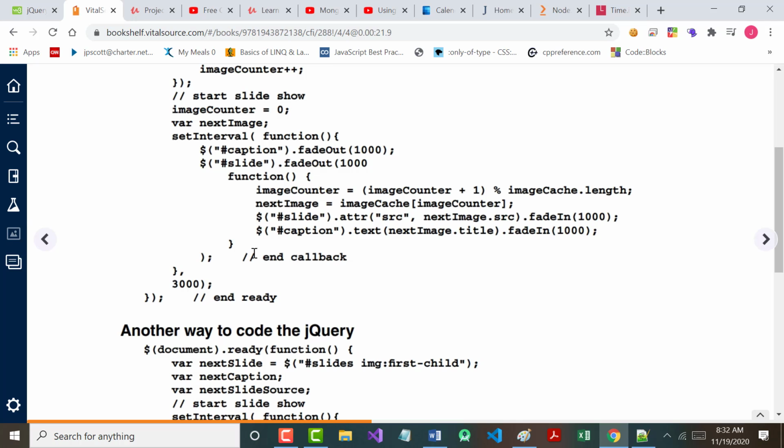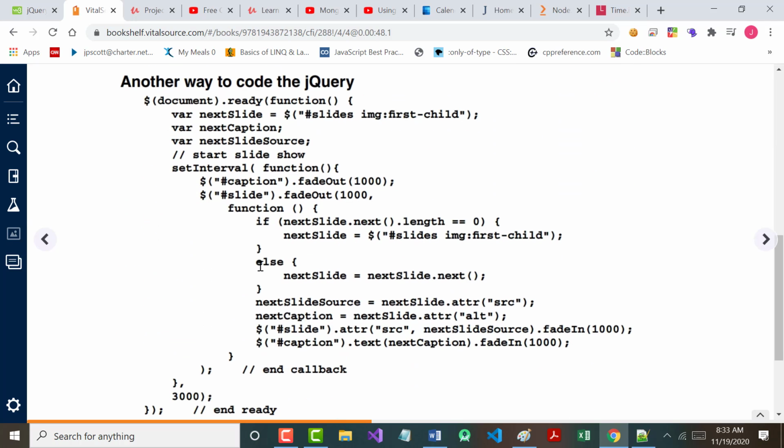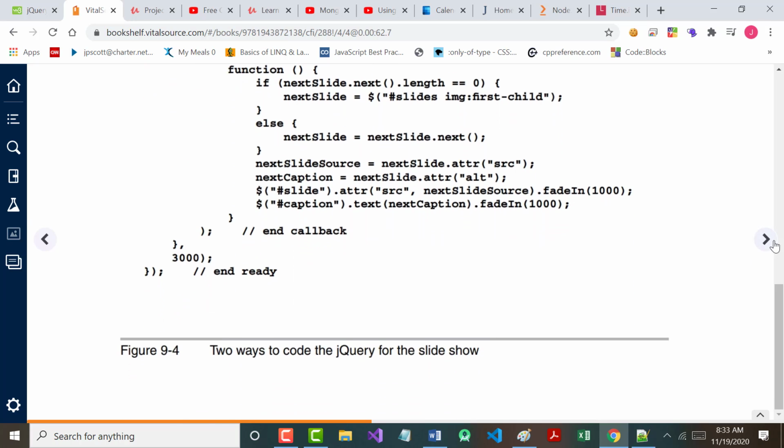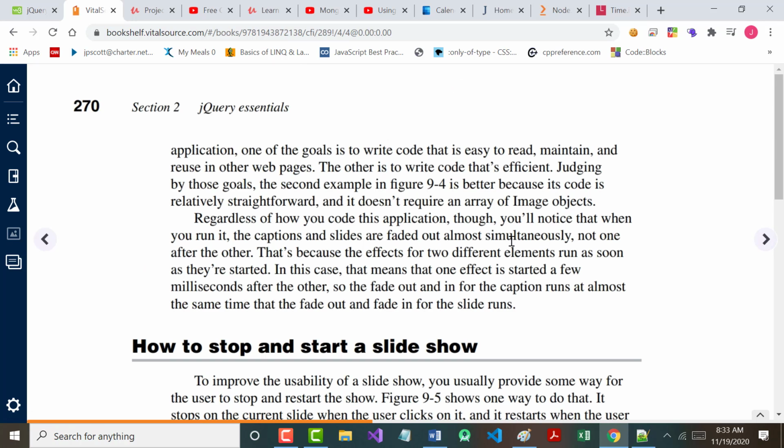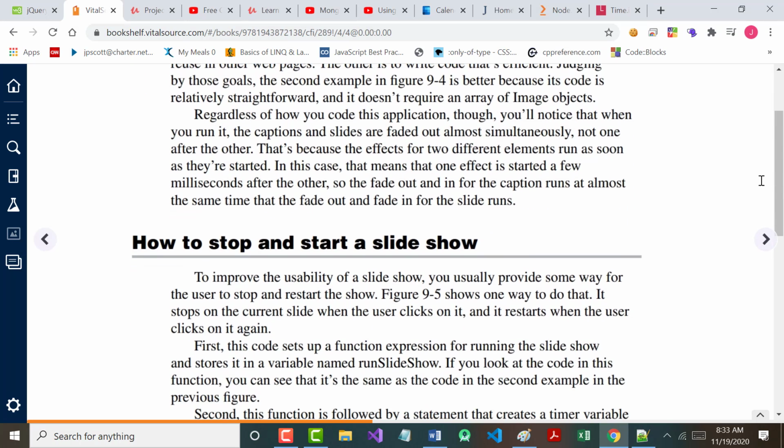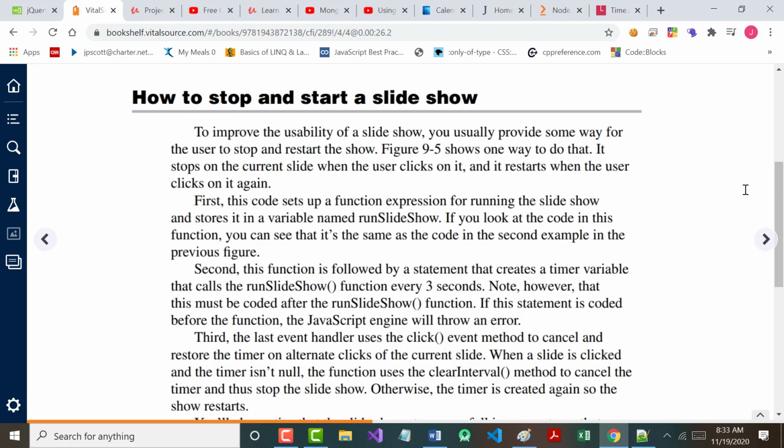So they do it in here, and again, then they do it in here. Which way is better? You take a look at it and you say, which one makes more sense to me? It's possible that you may write some of the code for your next test where you're taking stuff from the book here or from W3 Schools or whatever, and yeah, it kind of makes sense, but it doesn't totally make sense to me.